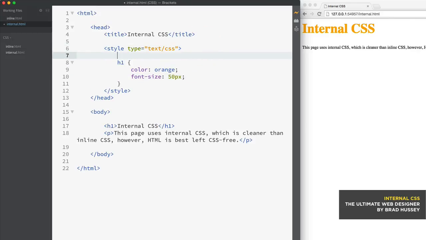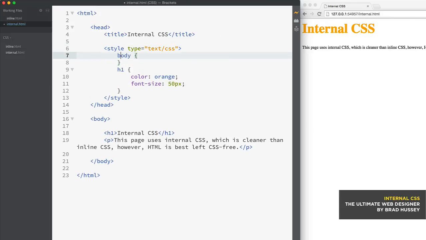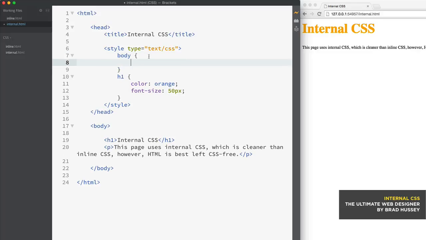Now let's go ahead and add another style here, body. It's good to know that whenever you open a curly brace, always close the curly brace, just like when you do HTML: when you open a tag, close the tag right away. Otherwise you're going to get a lot of issues and some bugs. That is, in fact, the most common bug that comes up, at least with my students. I get a lot of questions from students saying, "Hey, why doesn't this work?" Five minutes later, they respond, "Sorry, I figured it out. I forgot to close my curly brace," or "I forgot to close my tag." So remember to do that.